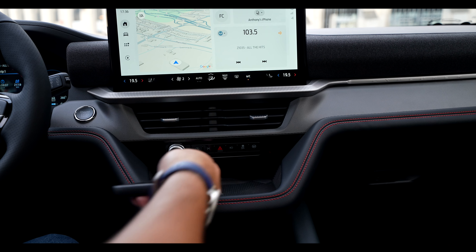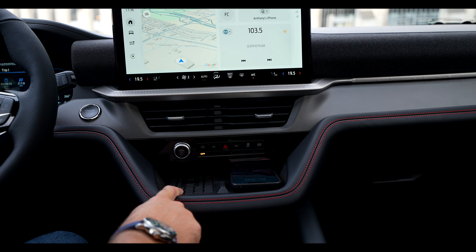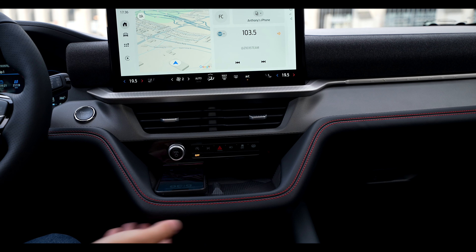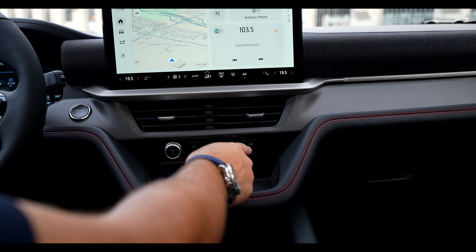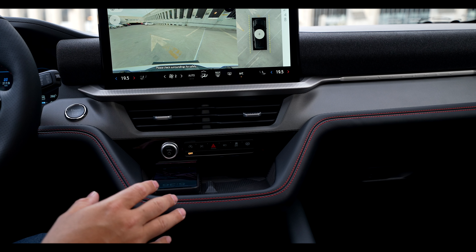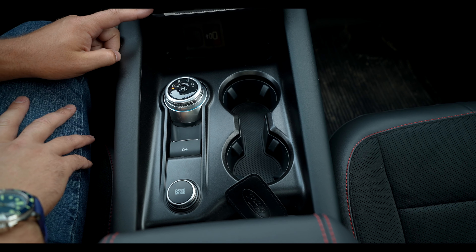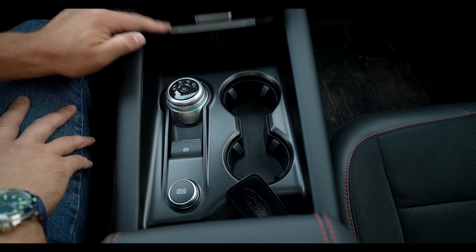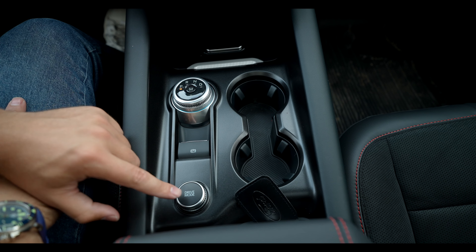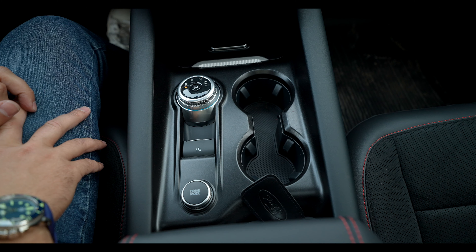Underneath the screen, we've got some extra space with an actual wireless charging pad. If you have two phones, the passenger can put theirs on the other side, though there's only one wireless charging pad — I wish they'd offered two. You've still got physical buttons over here for self-parking mode, volume, handbrake, traction, and the camera — so if you're complaining, they've left some buttons for you. Further down, we've got an extra compartment where you can store a lot of things, with a USB port and USB-C inside. Two cup holders, driving mode selector, and that's about it.